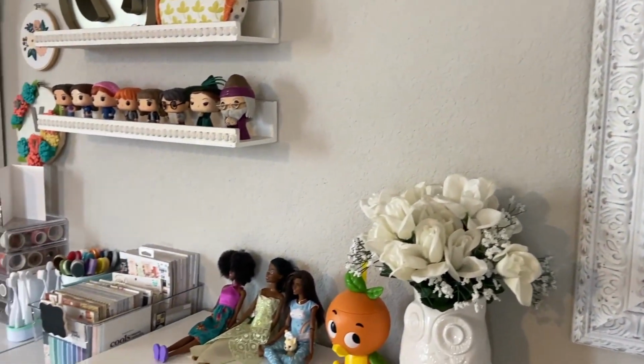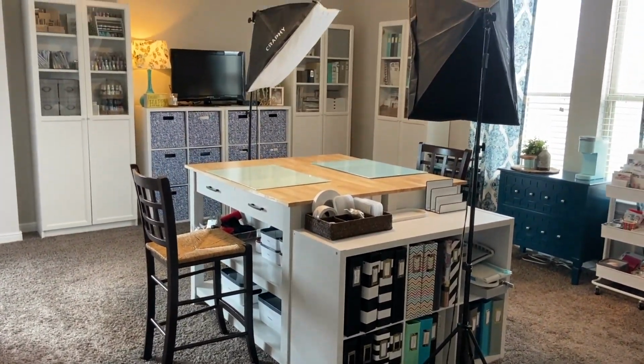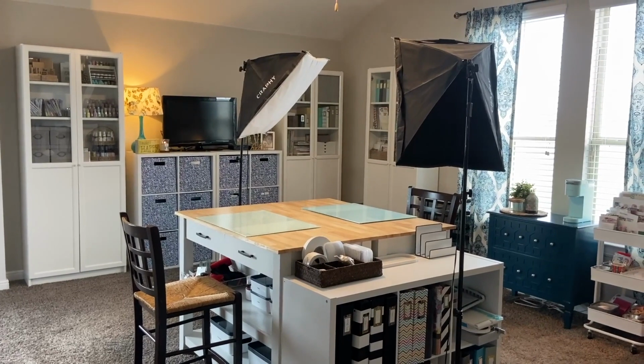I hope you are motivated to get into your crafty space, no matter how big or small, and do a little bit of a refresh and a reset as you begin your crafty adventures in 2023.